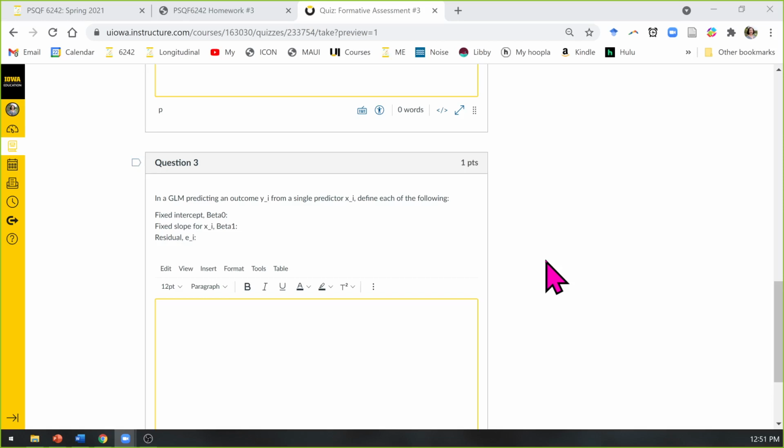So yes, these three definitions, if you can keep these three things committed to memory, this will help you in all areas of statistics, not just this class, but in all models, because these three definitions do not change. An intercept is always the expected outcome when your predictors are 0. The slope is always the difference in y for a 1-unit difference in x, and a residual is always the discrepancy between what the model says the outcome should be and what it actually is. Those three definitions always hold in every type of model, in every type of sample. So those will help you if you can keep them in your head.